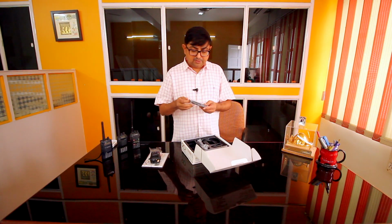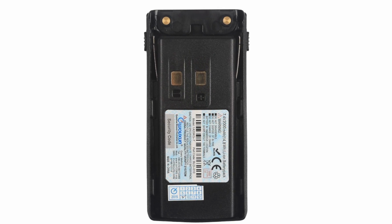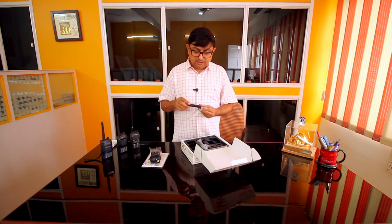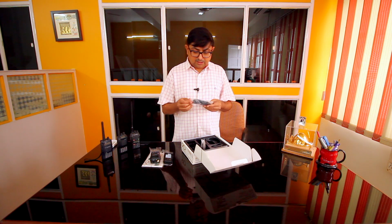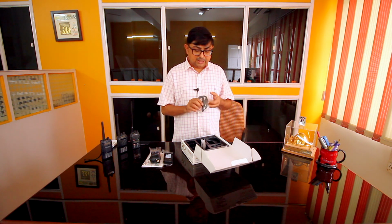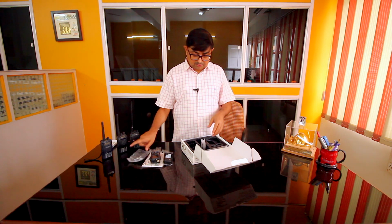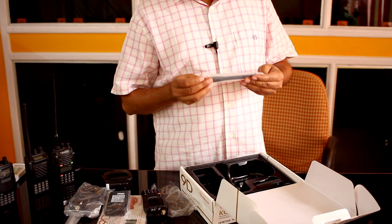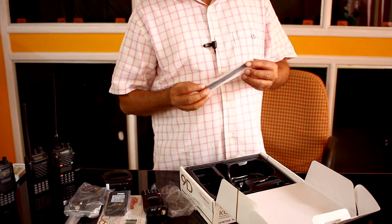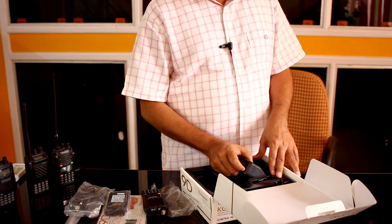We have this battery. This battery is a standard battery, 7.4 volt, 2000 mAh battery. And this is good enough to power the radio for 5-6 hours. We also get a car adapter, cigarette lighter adapter, which you can use to recharge your radio when you're in the vehicle. And this comes with two antennas. This is the standard antenna, and we have another one, which is a smaller one, most probably meant for higher frequencies. So two antennas in the standard kit, then the Wouxun charger.